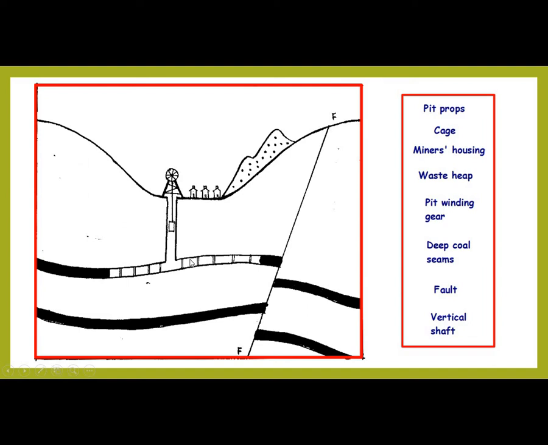And when this coal seam was exhausted, when there was nothing left, you'd dig further down to the remaining coal seams. Here's your miners' houses right next to where the coal mining site was developed. And here's your waste heap up on the side of the valley. Now, because Wales is so mountainous, quite often under the ground there are giant cracks, giant areas of weakness. These are called fault lines. And they're very, very dangerous.